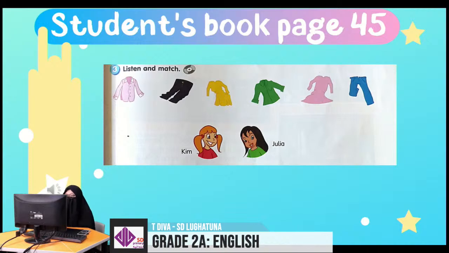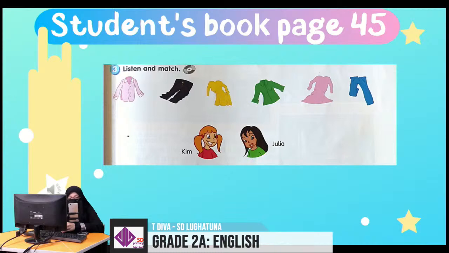Okay, everyone, let's do activity three, okay? This one. Can you tell me the answer? You can start from the pink shirt, or you can choose random clothes you want to do first. Okay, which one? Who? Okay. Can you tell me? You guys, you don't have to do the same thing as me, okay? So, show yourself, please. We know. Okay.